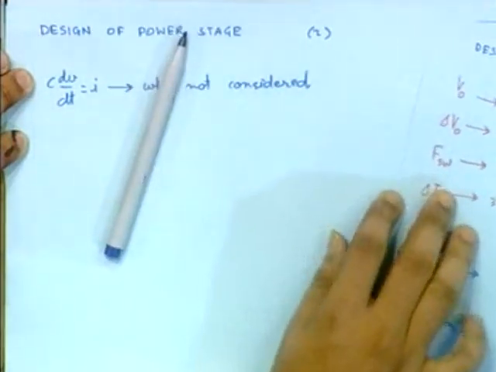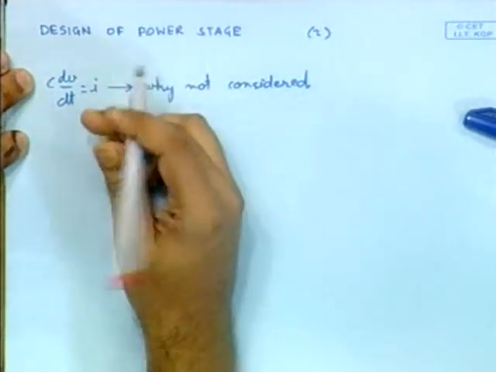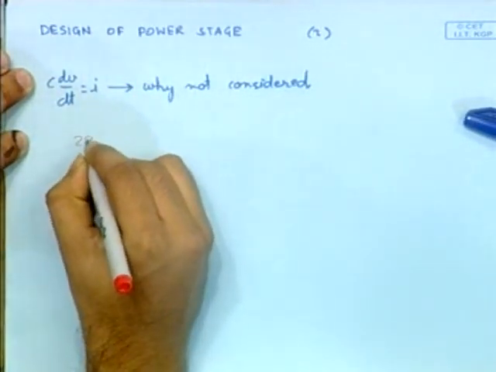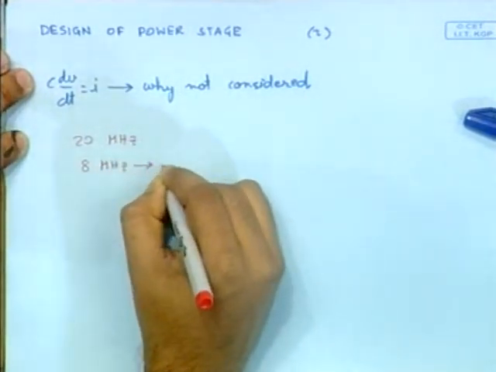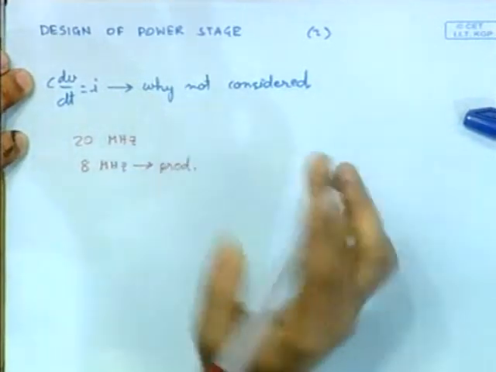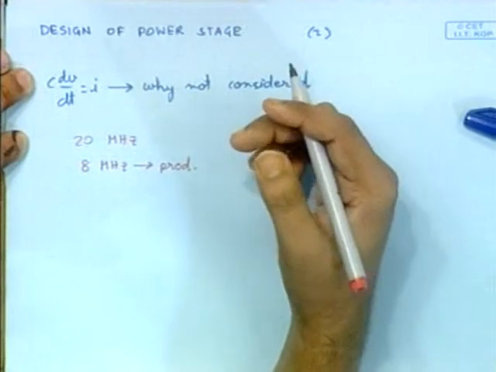No, because you must remember that when we are doing VLSI, we are working at high frequency. We are talking of 20 megahertz, or 8 megahertz. This converter is in production; I forgot the manufacturer, but it is all in the order of megahertz. When you are doing your discrete level, in your basic power electronics lab, the converter you experiment with will run at some kilohertz, 20 kilohertz, at most 100 kilohertz.